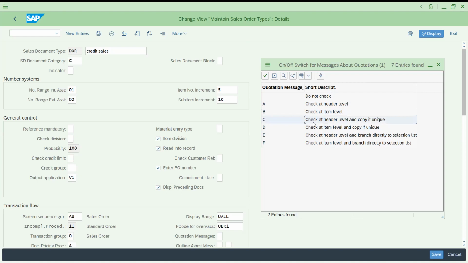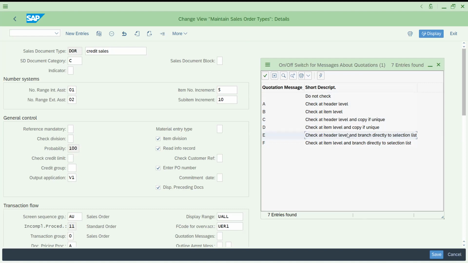It checks whether the sold to party and ship to party, whatever the header data, match, and only then copies. Similarly, it looks for the item you have entered in the sales order, which should match your quotation item also. So both are unique. Check at header level and branch to the selection list: if you have a header-to-branch scenario, these two options will be used.